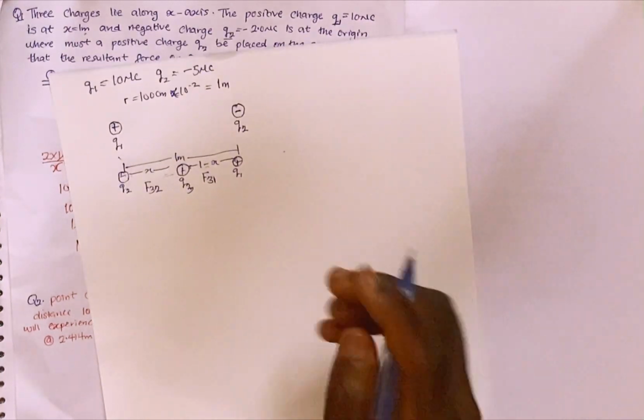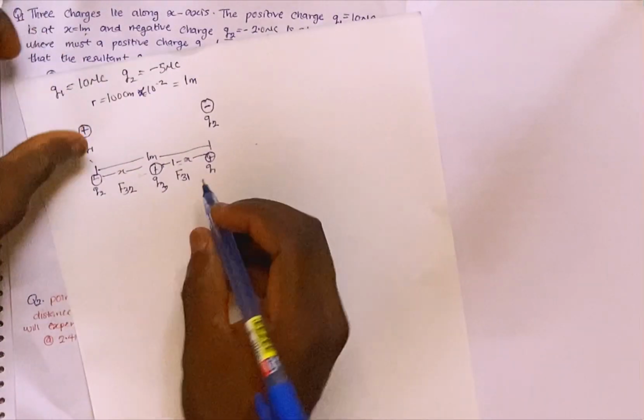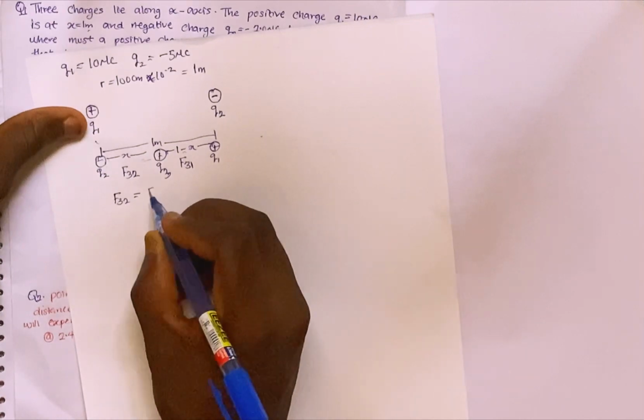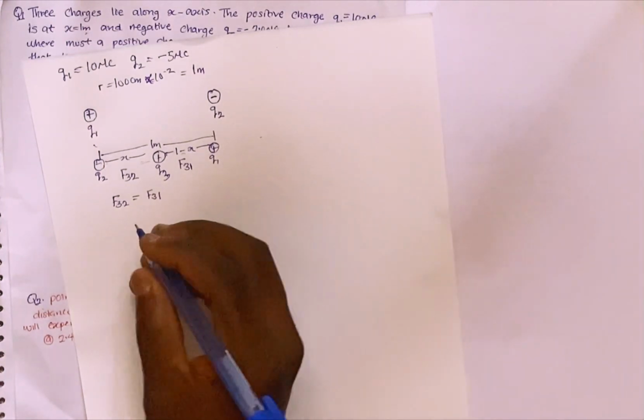You understand it now? So in this case, let's go and record Coulomb's law. It's still the same thing as we did here. So here we're going to have my F32 to be equal to F31. So we just need to follow the normal procedure and we'll be good. So in this case now, what do you think we can just do? It's still the same thing, so try to attempt it. Let me just try and complete this for you guys.